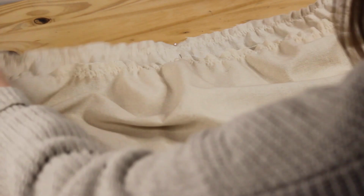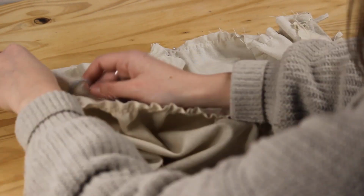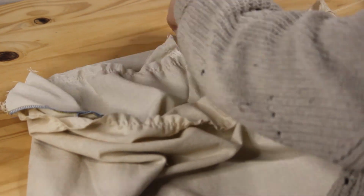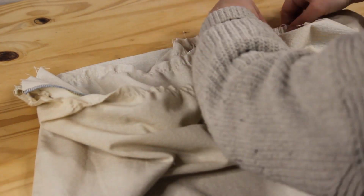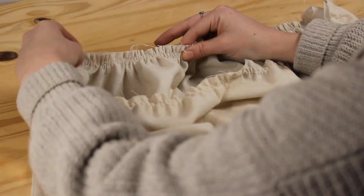Once you're done running basting stitches on the skirt fabric only, not the pockets, take your bib and pin the outer waistband to the front skirt, right sides together, matching the center notches and the sides. And then gather away.